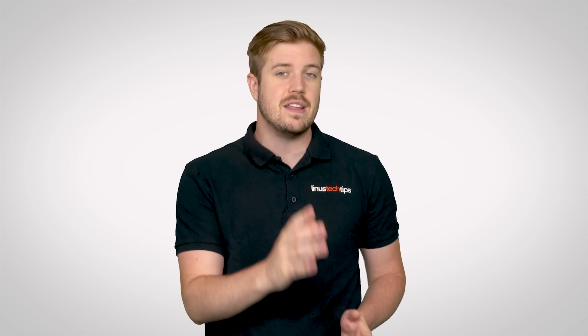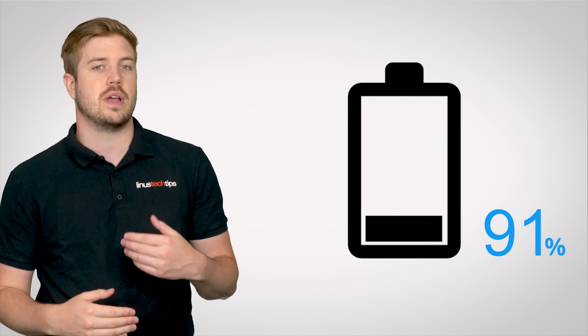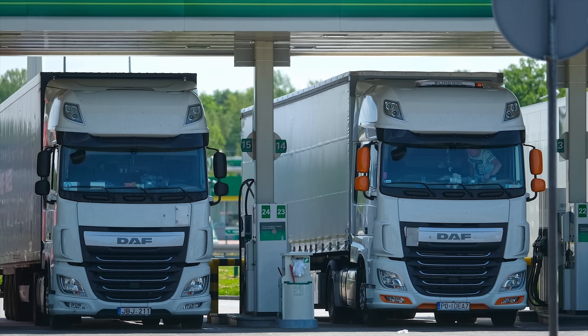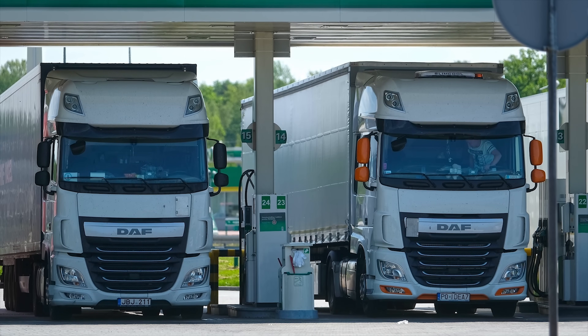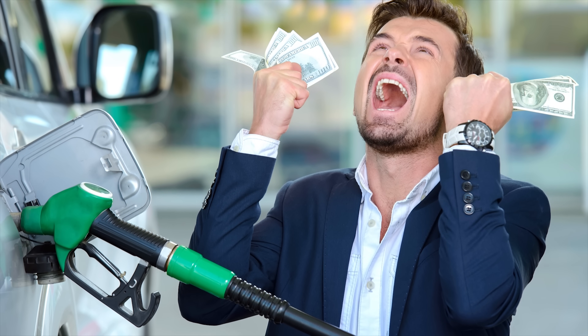Plus, fast charging is much more useful when your battery is significantly drained and you need a really quick partial charge to keep you afloat for a little while. Speeds tend to taper off significantly as your phone gets closer to 100%. So unlike filling up at a fast pump gas station for the big rigs, don't expect to go from empty to full with blazing speeds — though at least you won't have to pay 50 bucks or more every time you need a recharge.